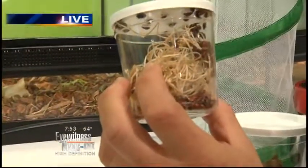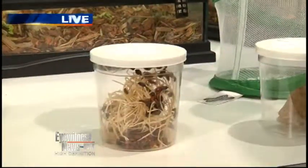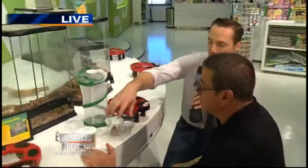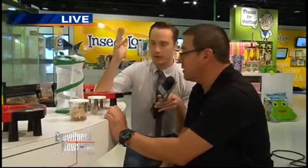And then here's for your garden. We have adult ladybugs, 75 to 100 adult ladybugs here, and you can put them in your garden. When the sun goes down, let them go in the plants, and they'll scurry off and eat aphids as opposed to using sprays. Very cool, so they're great for your garden. Exactly. Once these praying mantises hatch, there'll be a lot of them that come out. You let them loose within 24 hours, put those in your garden as well.